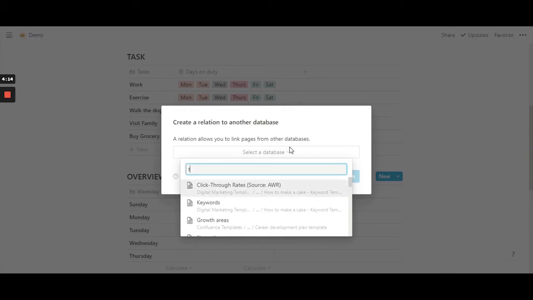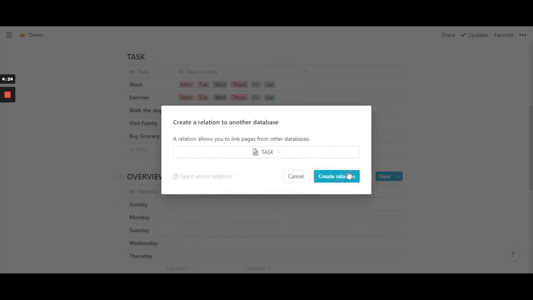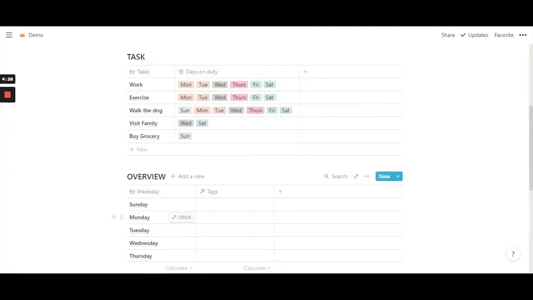So go ahead and type in your database name, and in my case it is the second one because this current page is demo, so it makes sense. Click on it once and click on create a relation. You get this arrow mark, which means the relation between both the tables is created, and once you find it in one database, it will also be reflected in the other database.